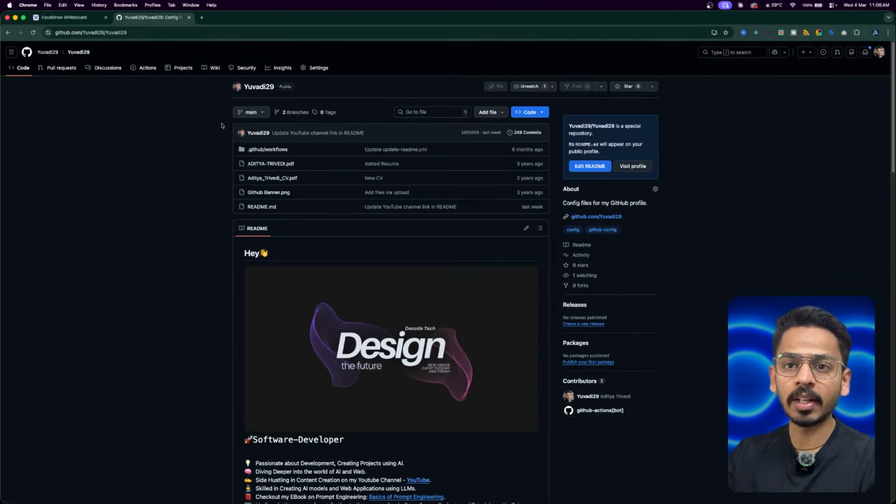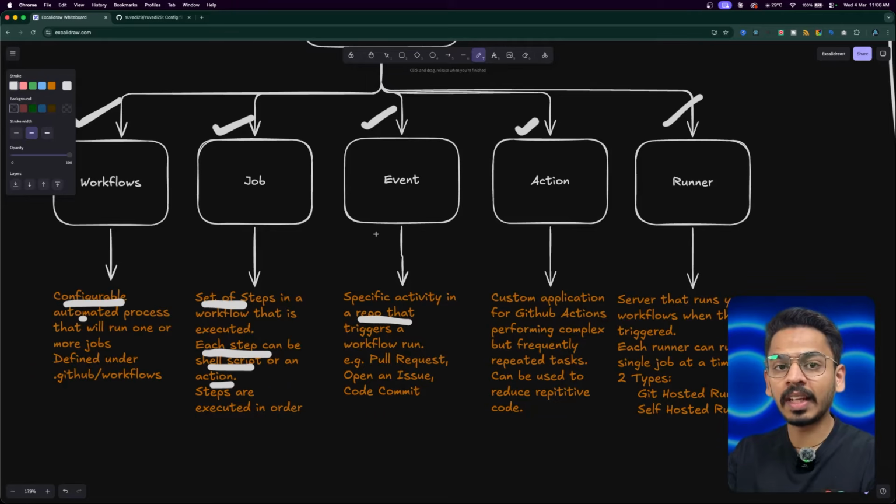Now, if you have an understanding of what Git and GitHub are, you may have come across various things like creating a pull request, merging a request, creating issues, opening an issue, and so on. So these events are those activities on which you want to trigger the workflow run.